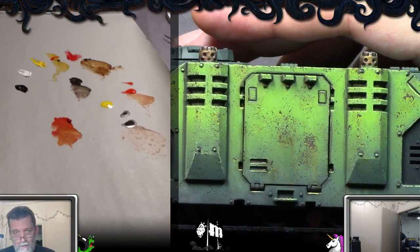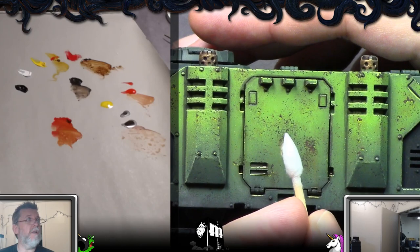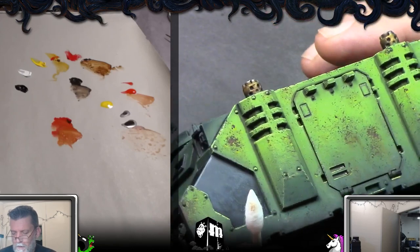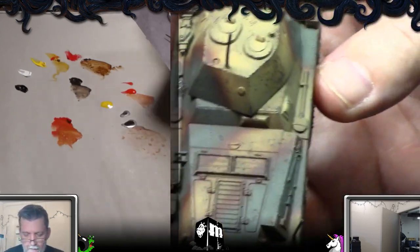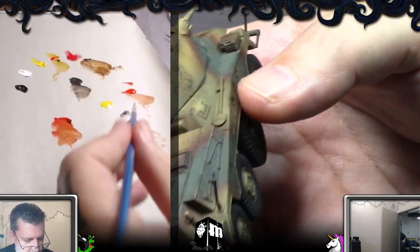And that will be like reverse dry brush almost. All the paint stays low because the Q-tip can't pull it out, and the Q-tip will just continue to remove small amounts of the color. But, like I said, it's not too different than what we're doing over here when we're just going through with water.